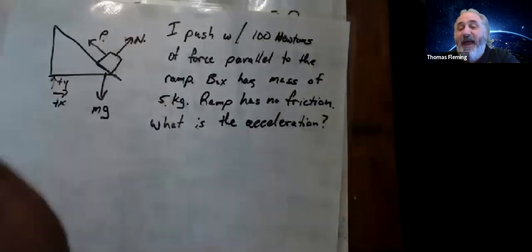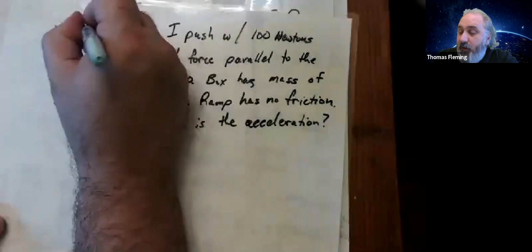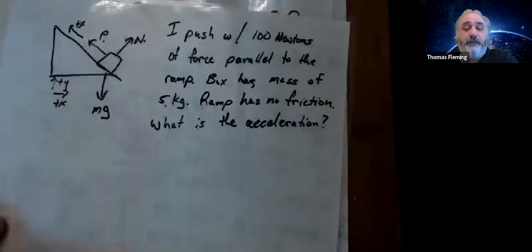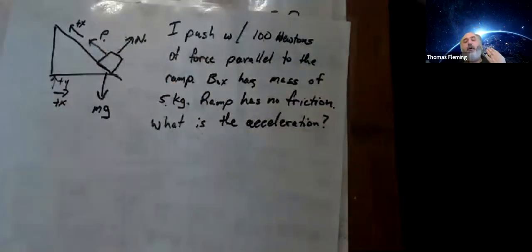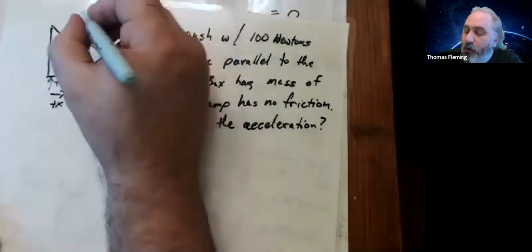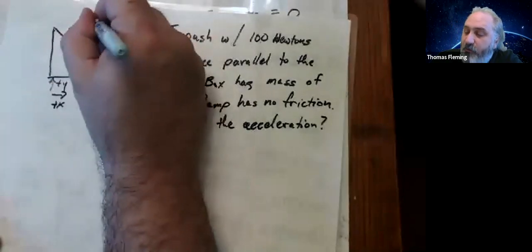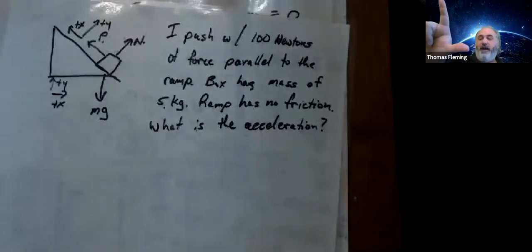So I'm going to have my x direction be straight up the ramp. I'm going to call that the positive x direction. There's no rule that says I can't do that, so I'm going to do it. Now, if that's the positive x direction, the one rule that I do have is that y has to be perpendicular to x. So if x points straight up the ramp, y has to point perpendicular to the ramp. All I've done is take my regular coordinate system and slant it. So it's up the ramp and perpendicular to the ramp. That's it.